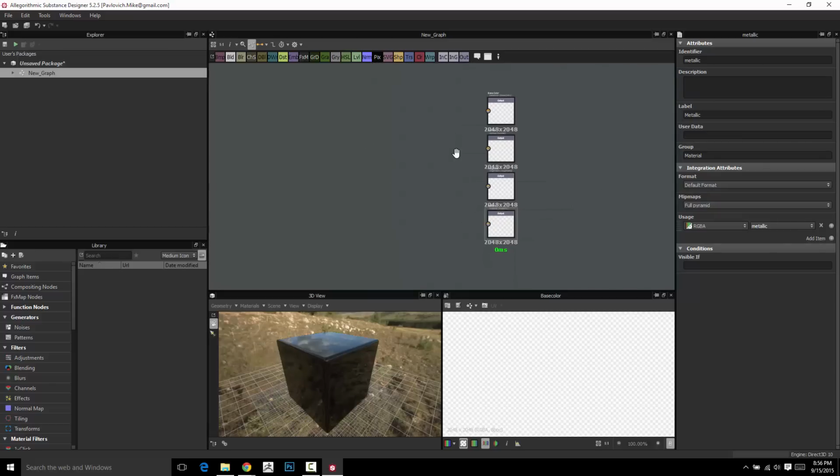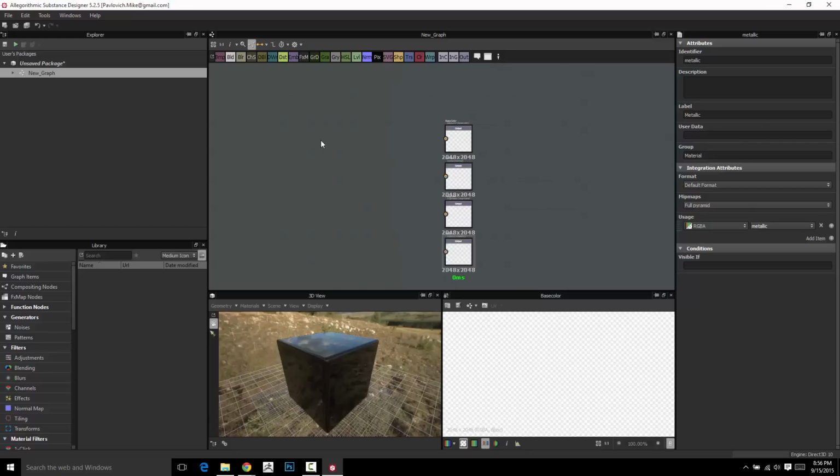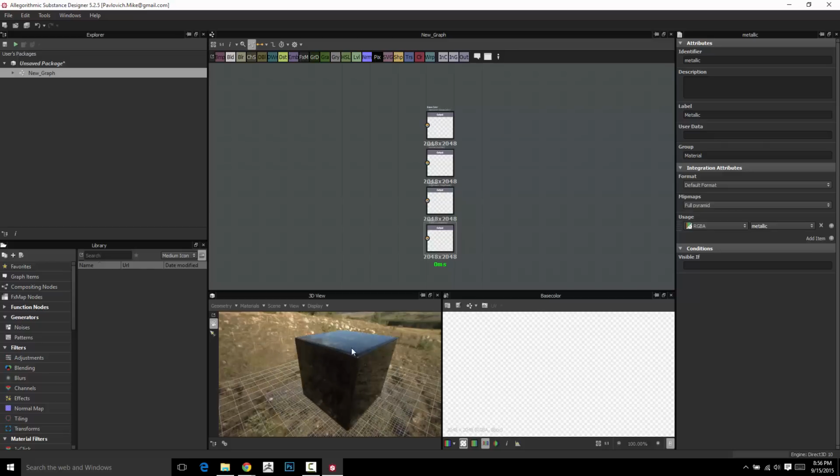So just a basic overview of Substance Designer. We've got our graph here, and our graph contains some output nodes. Basically we're going to be plugging stuff into these output nodes, and those output nodes are going to show up on this little cube down here at first. And we're going to modify those on the fly and see them update in real time in our little output viewer here. And we're just talking about materials now.